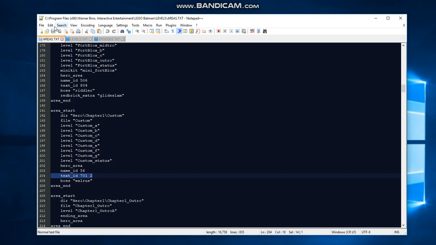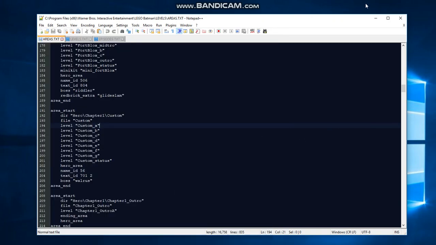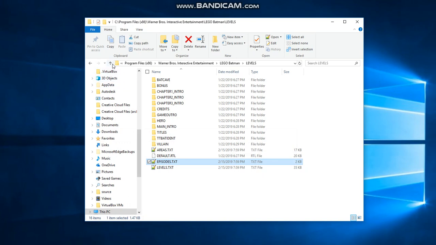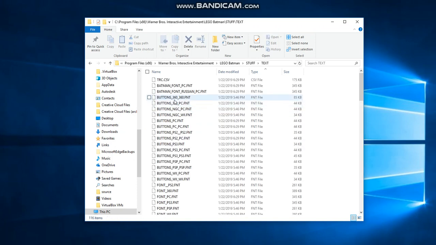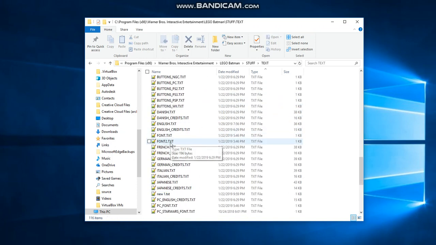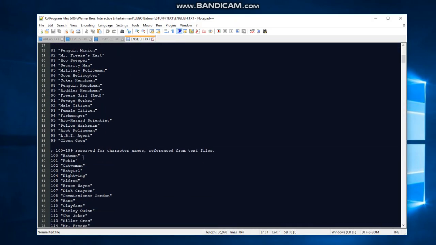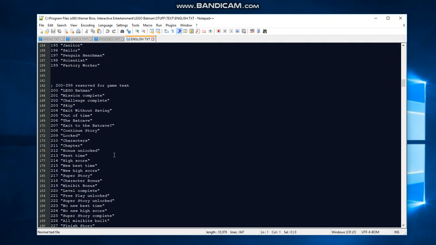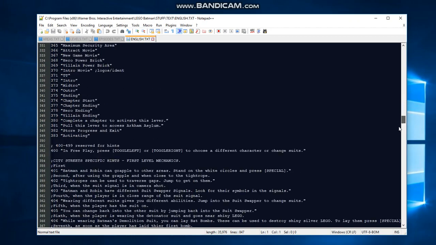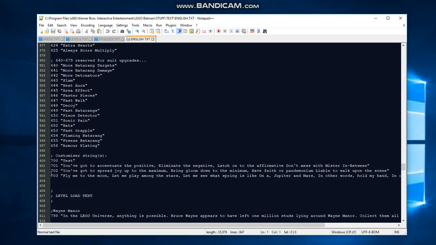And these IDs are references to English.txt, which is located in stuff, text, and English.txt. And so here are all the name IDs followed by the strings of text. And I added down here this stuff for, I believe it was 700, yeah, right here.